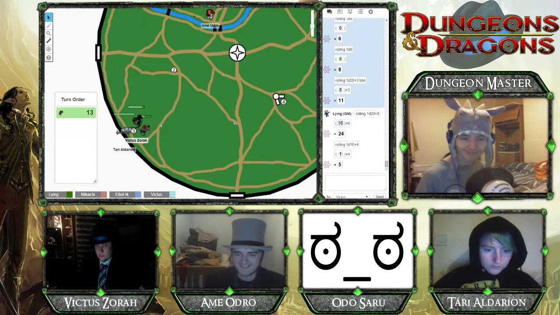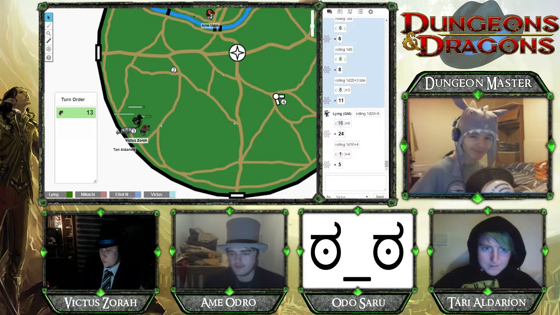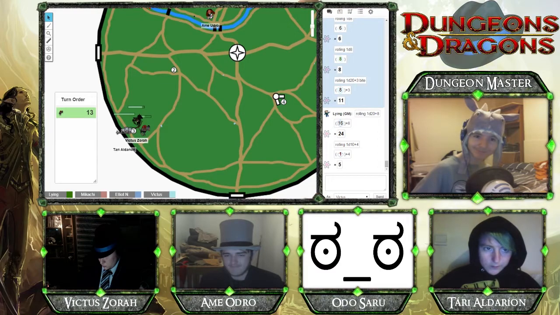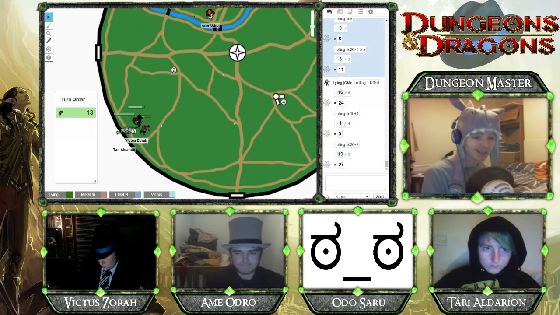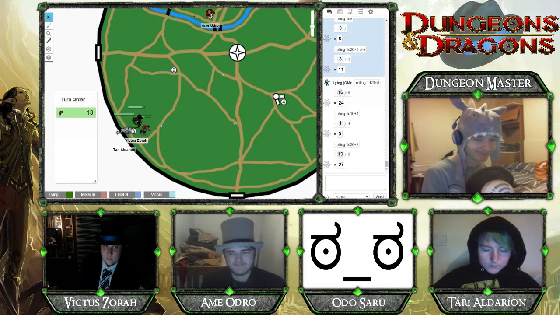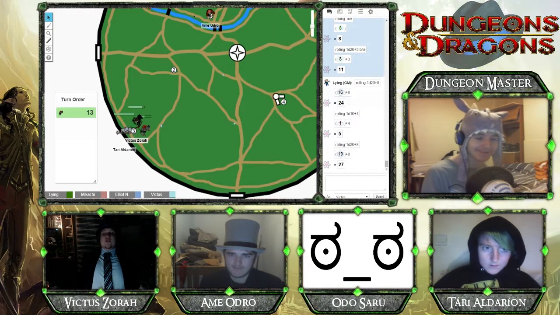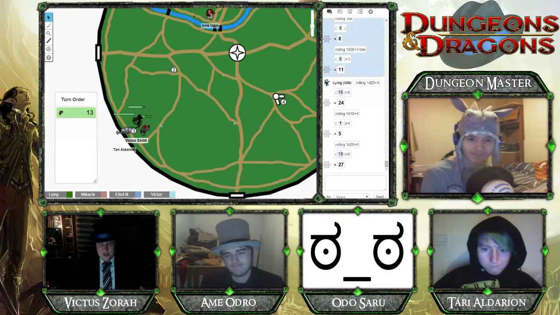Yeah, I'll move closer, I guess. Okay. Moving into his attack range, he's going to provoke an attack of opportunity. Yeah, go on then. Okay, if it helps stop him, then I'll attack. 27. I think that hits you. Yeah. What's your AC? I assume it does. I'm just interested what your AC is. Tari's armor class is 18.